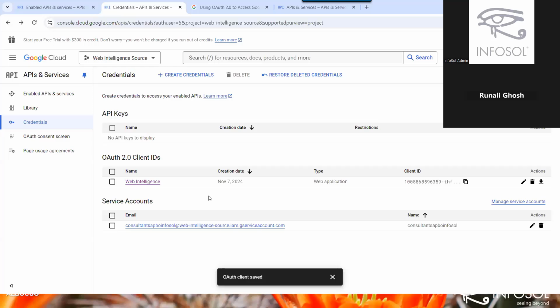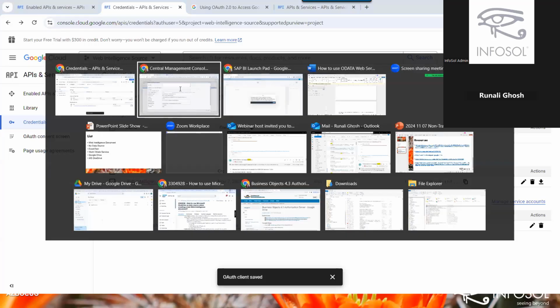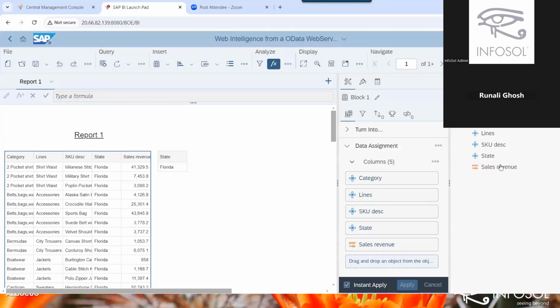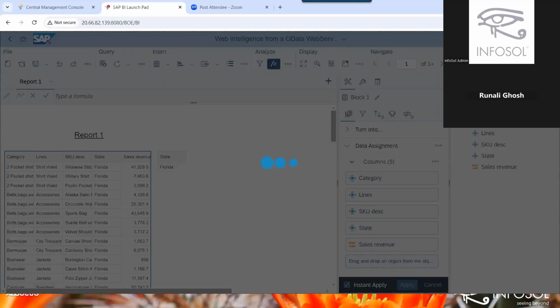But yeah, so this is the Google console where you have to set up the API, you have to set up your domain, you have to set up your credentials, a lot of things that you have to do here first. And then you have to generate a token in the BI Launchpad. Actually, this is not the right server.